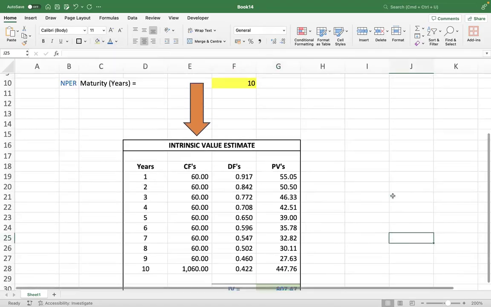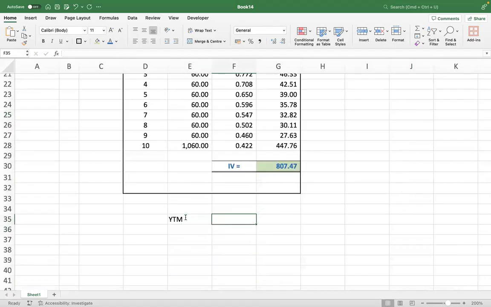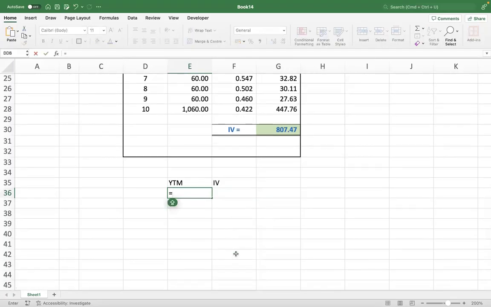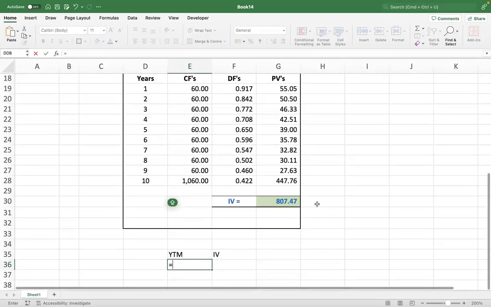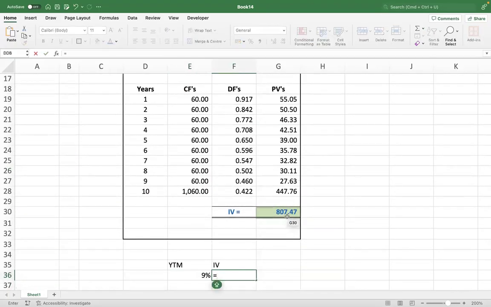So input और output के बीच में मुझे एक relation चाहिए, right? So I put this YTM and the intrinsic value here. And remember, if you keep smaller steps, then it's much easier for you to model the graph. So always start with the input-output relationship. So the input comes from here, which is your yield, and the output comes from here, which is your intrinsic value.